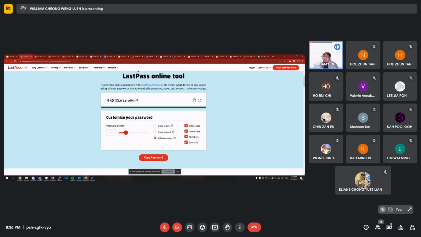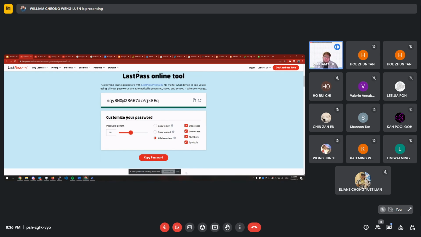This is one of the examples, but normally I encourage not to use any online tool to generate your password because it might be targeted. But normally this will be a one-time random string, so I still give it a chance. So normally you can set a length here. You can set how many characters you want. The max is 50, which I don't think you can type so long. So normally we encourage between 12 to 15 to 20, whichever you feel comfortable for remembering.